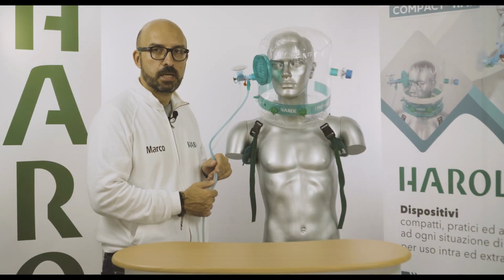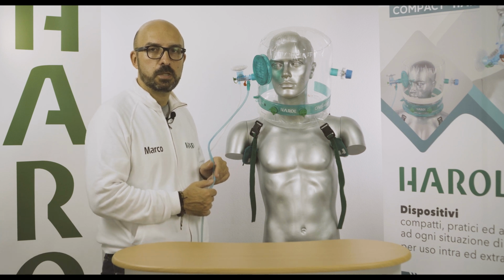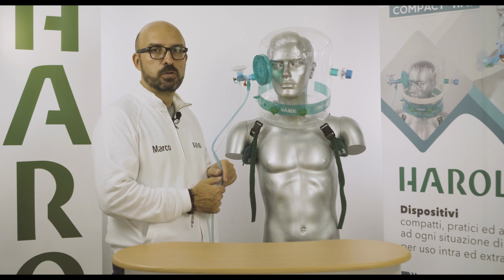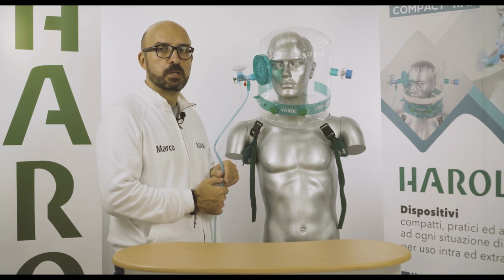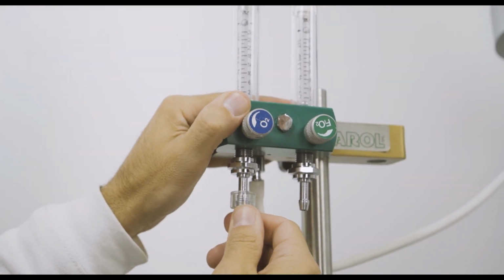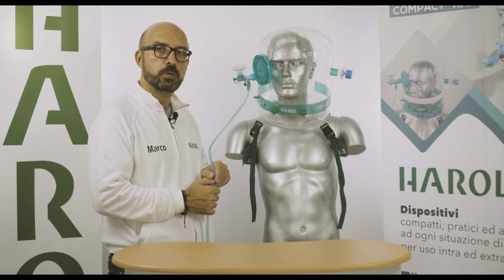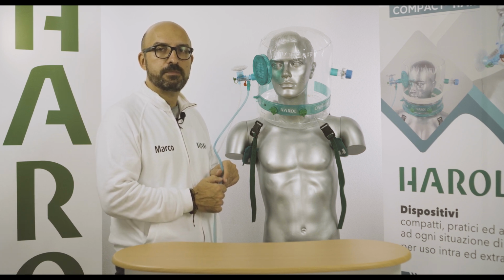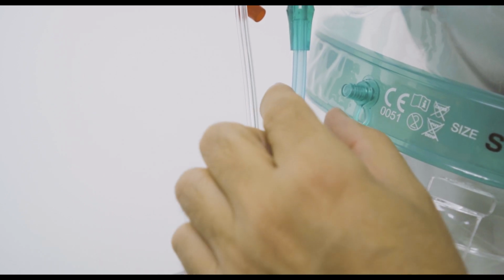This helmet is particularly useful in emergency departments, and in all those departments where the high-flow CPAP generator is not available. In fact, for operation, it is sufficient to use an oxygen flow meter of at least 15 liters per minute. Even if, as we will see later in the video, it is preferable to have at least 2 flow meters to be connected to the 2 input lines of the compact Venturi.